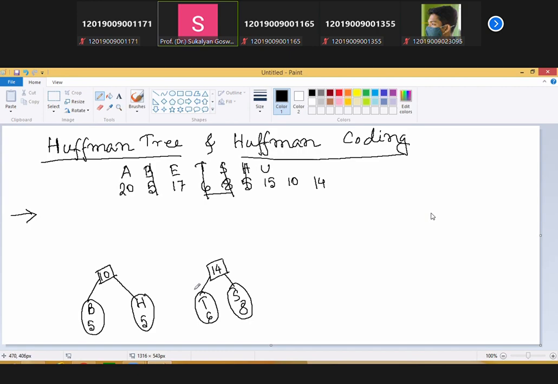Next, which two are minimum? Next, this 10 and 14 are minimum. So merge them, we will get 24, and it will be here.